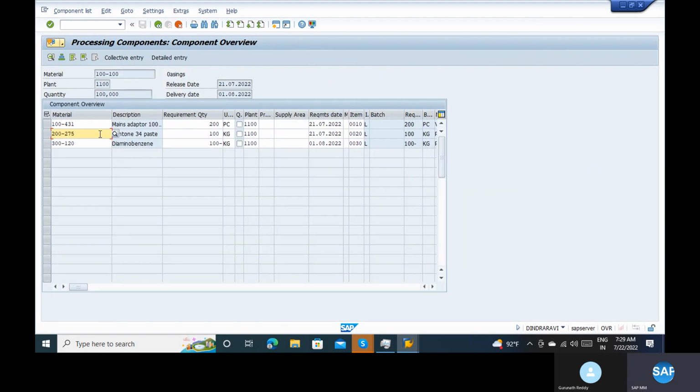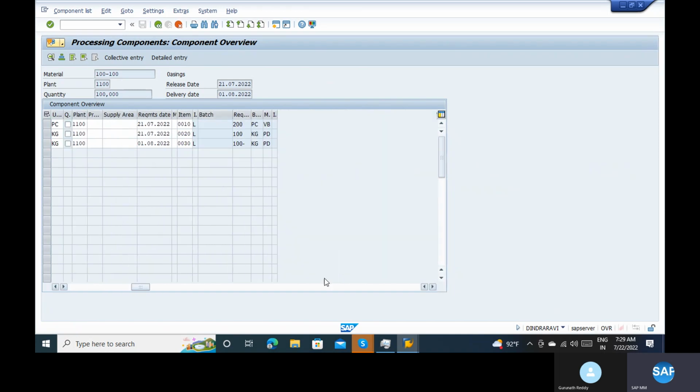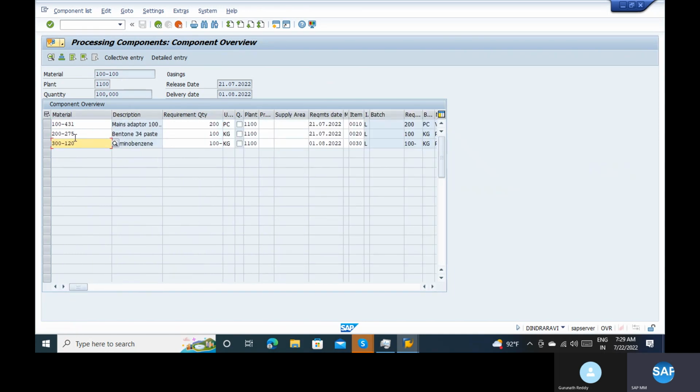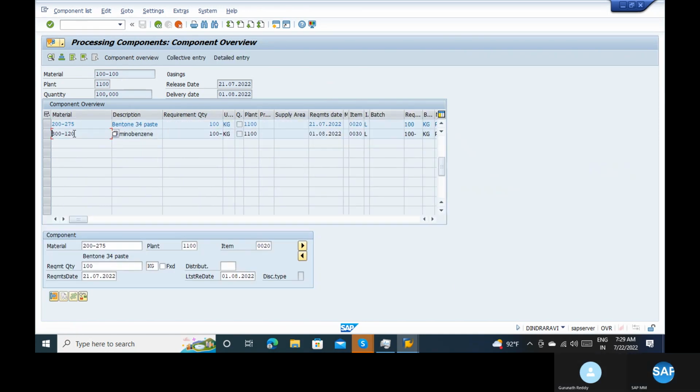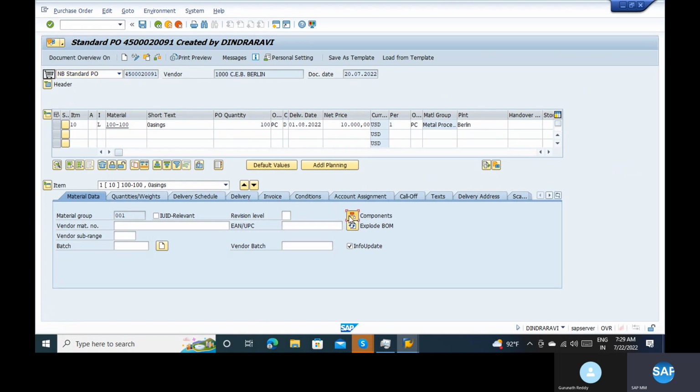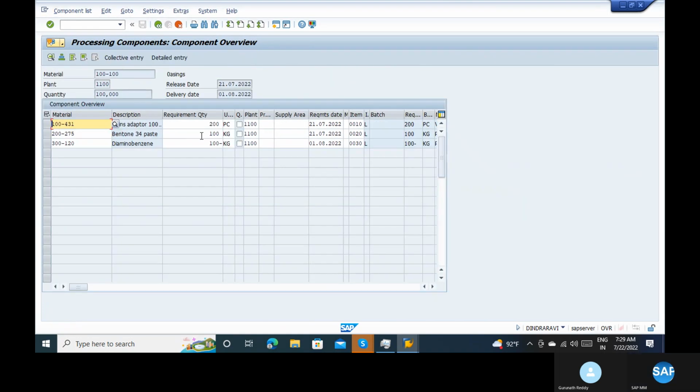Why? Because sometimes batch valuation type has a batch also will be there. The price we are segregating based on the batch number. Okay. So what we can do, just double click on this one. And go this side. I think after entering that we will not get. It is grayed out. Okay, why?